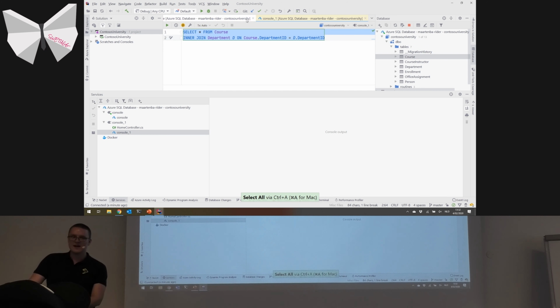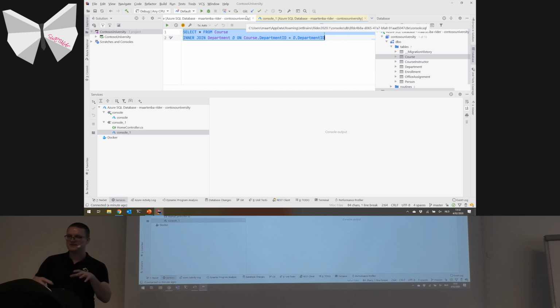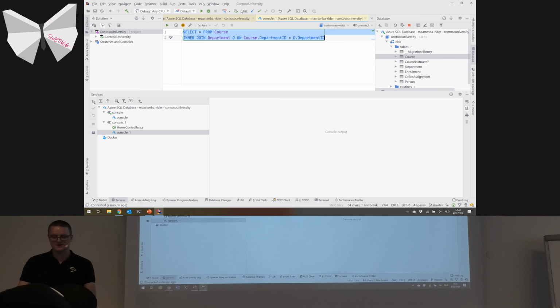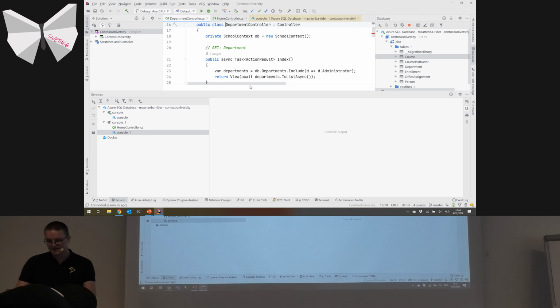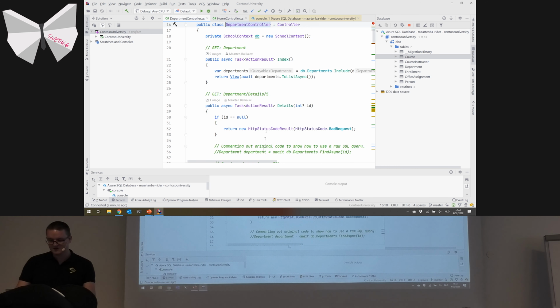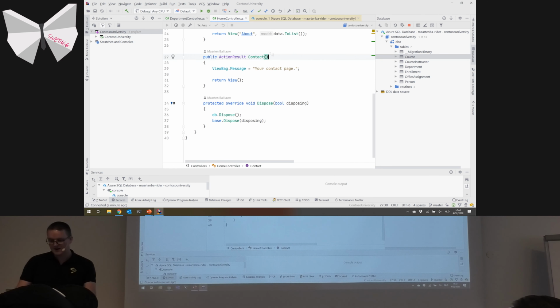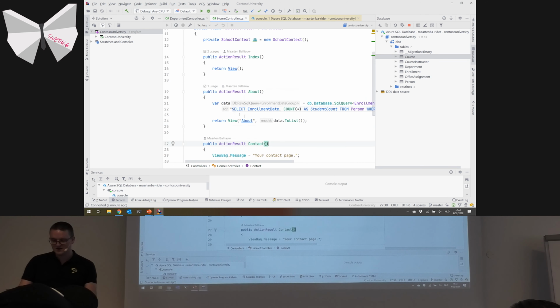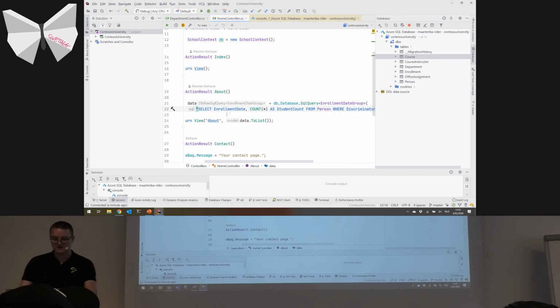Any one of you using Dapper as an ORM? Yes, one person, two persons. Anyone using Entity Framework with raw SQL queries instead of the LINQ that you have in there? See some nodding, cool. Then you will be pleasantly surprised that whatever you do in your code that makes use of an actual SQL query, once you have a database connection, you can start writing SQL inside a string, which is what those frameworks do, and you get completion inside of that string.